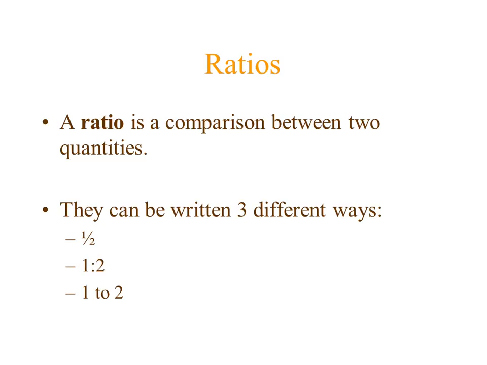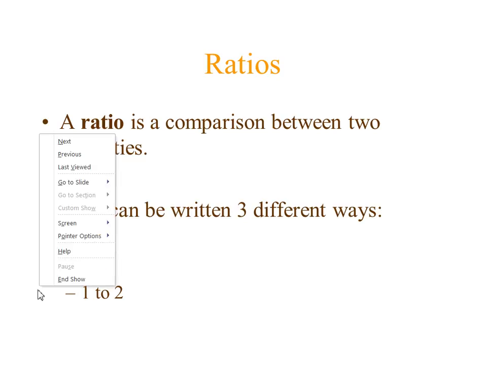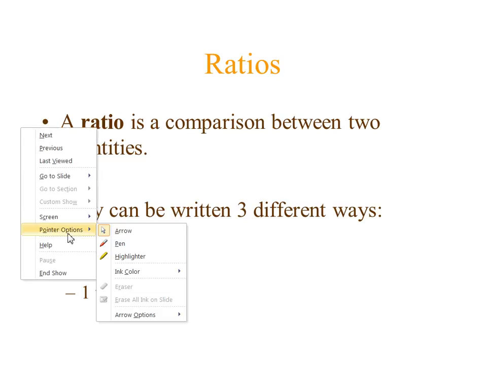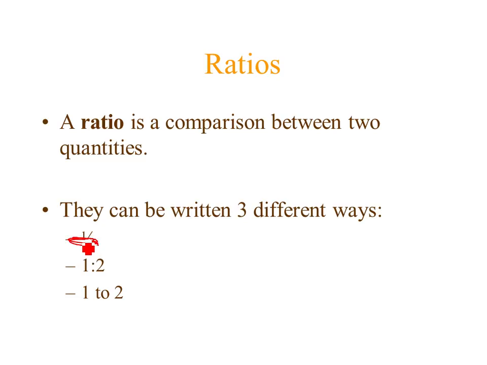There are 3 ways you can write a ratio. Get rid of this. Make sure I'm on pen here. Write it as a fraction with the fraction bar, not the slash. If you don't write these with a fraction bar, I see it all the time, and about half of you will say, oh no, I won't do that. People write it like this.